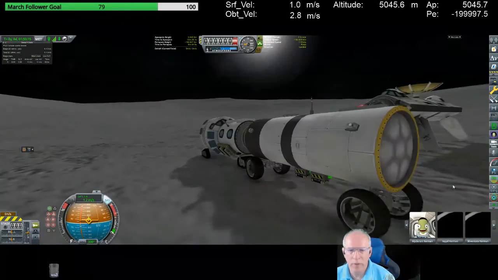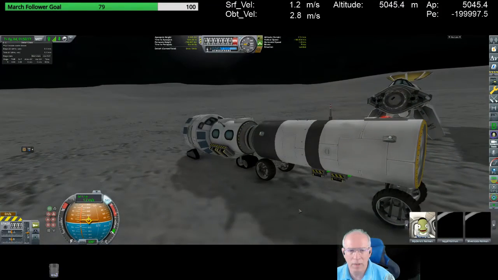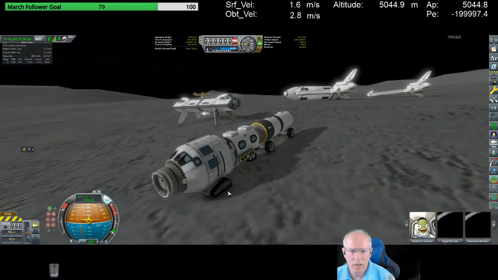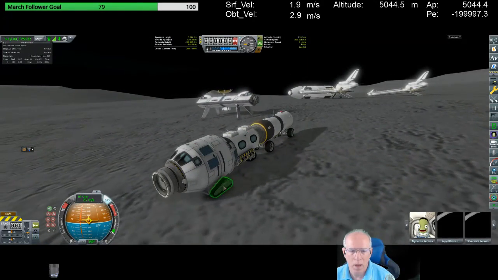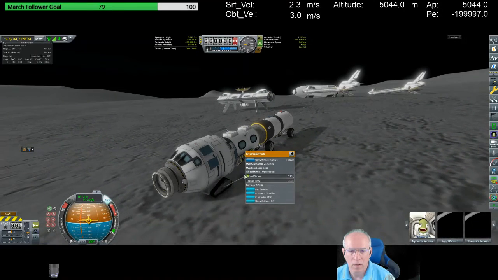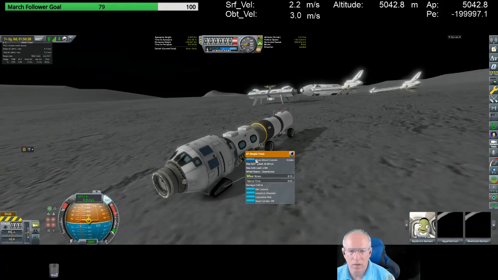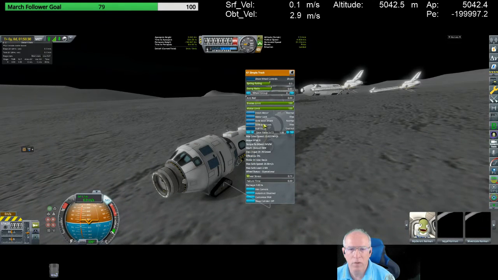I'm making sure that the wheels are traveling in the right direction correctly. Yes, okay. And let us brake. Okay, so wheel controls, steering invert. There's a steering half track, steering lock.